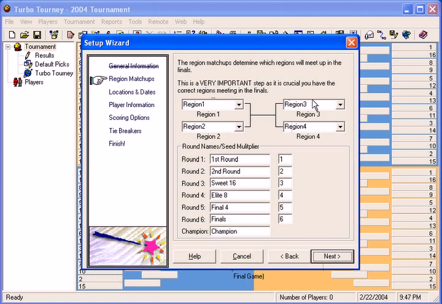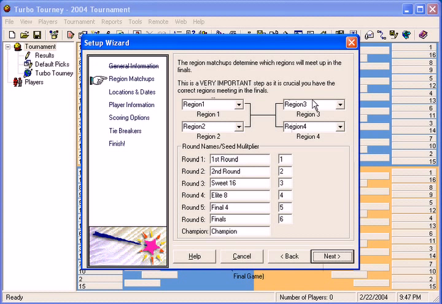And then you have the option of specifying what you want to call each round. These are just the default settings, but you can change these to be any wording that you want. So if you don't like this option here, we can call it really that way if we'd like. So really you can change and configure pretty much anything here. And then the numbers on the side here represent the round numbers, and these come in handy when we get to the scoring options. There are some options where you can set the scoring to be based on the round number, and this is what it uses to determine that.